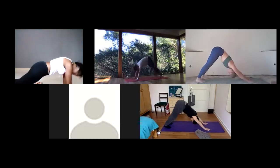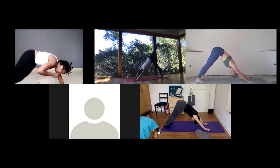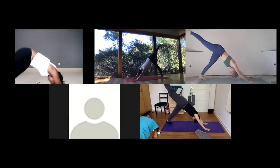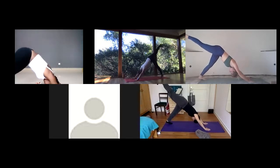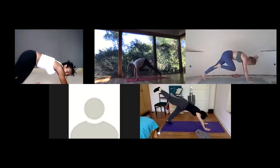From your downward facing dog, we'll lift our right leg up into a three-legged dog. So keep your hips square, meaning the right toes will point down. Really squeeze that heel up towards the ceiling. Take an inhale here. As you exhale, round the knee into the chest. So similar to what you did kneeling, but now in a plank pose, squeeze the knee in.